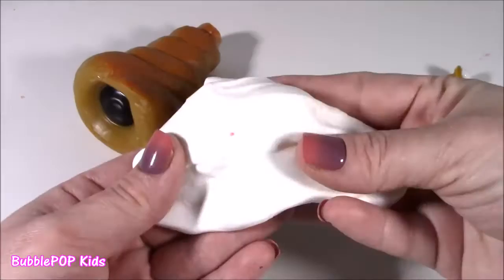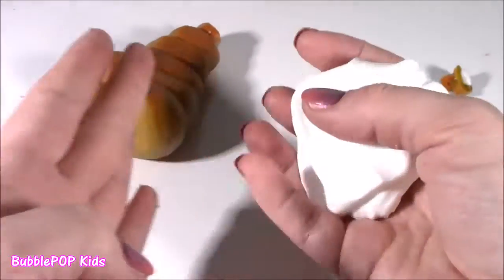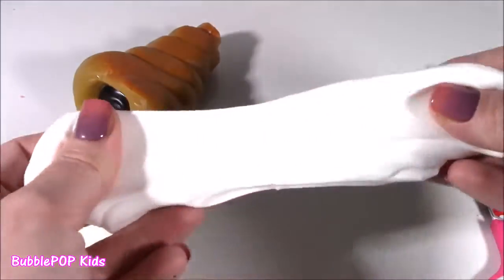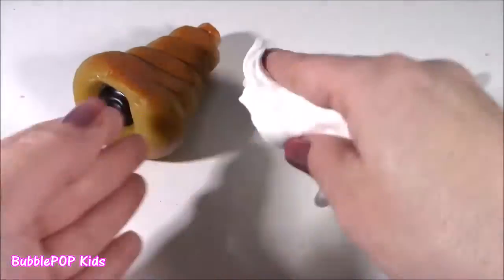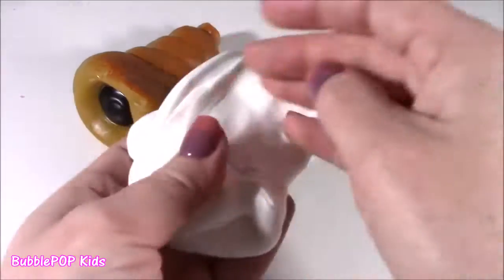And this is my favorite squishy ingredient. I love this stuff. It's so cool. It feels different than Play-Doh. It feels different than modeling clay. It's so airy. I love this. And it doesn't make a mess. It doesn't stick. It's like a magical dough.